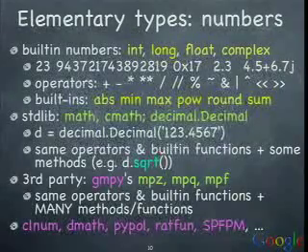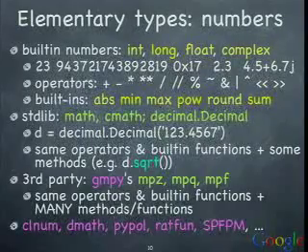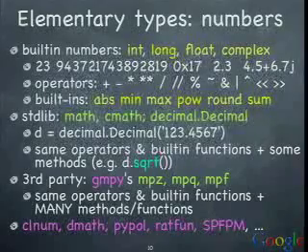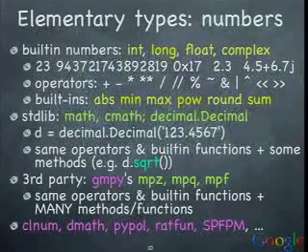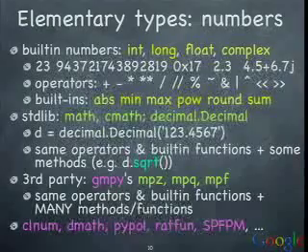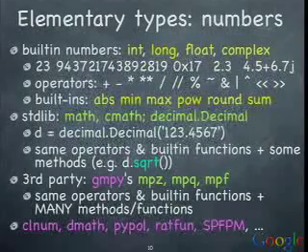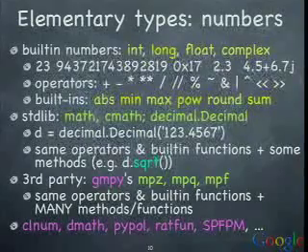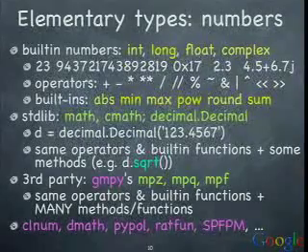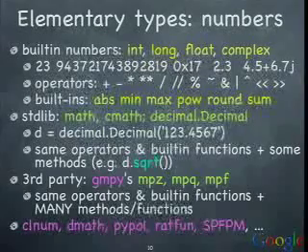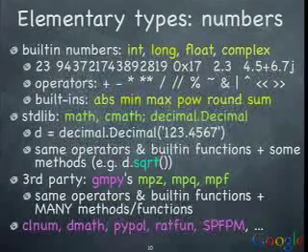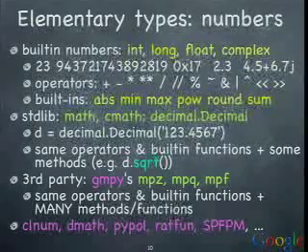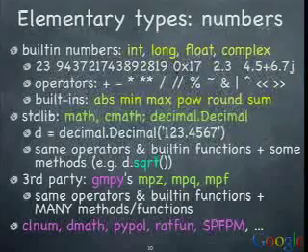Several built-ins are targeted to numbers. We've already mentioned abs for absolute value, min and max. You pass them a sequence of numbers, and they give you the smallest or biggest respectively. Of course, if you try to use min and max on a sequence of complex numbers, they will raise an exception because there is no such thing as comparison greater and smaller in complex numbers. Pow is like the star star, but it has a three-element form to do exponentiation modulo something. Round applies to floats, rounding them to a certain number of digits.